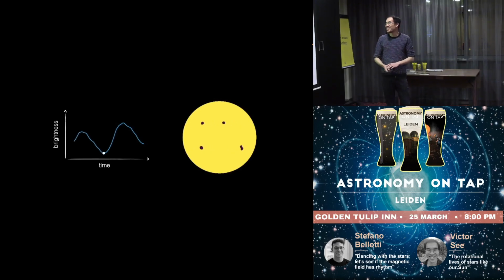One. Okay, so if you observe the brightness of the star over time, you'll see it brightening and dimming because of these spots rotating in and out of view. This is what we call a light curve. Eventually you're going to see this pattern of brightening and dimming repeat, because after one rotation period you're going to see the same face of the star again. Once that repeat happens, you know that's how long it takes to do one rotation. So you can measure the rotation period of a star this way.